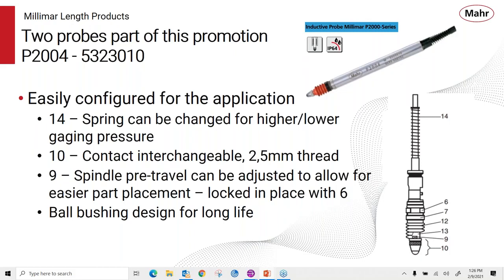But what you can do is unlock the locking nut and then turn the whole probe to reposition the zero location. So now instead of having plus or minus 2 millimeters range, you might have, we'll say, plus two, but it only sticks out maybe a half a millimeter. So now you can get that part underneath the probe easily, making it a little bit easier for the operator to use and much simpler for him to put in a bench type application. And of course it has the ball bushing for long life.